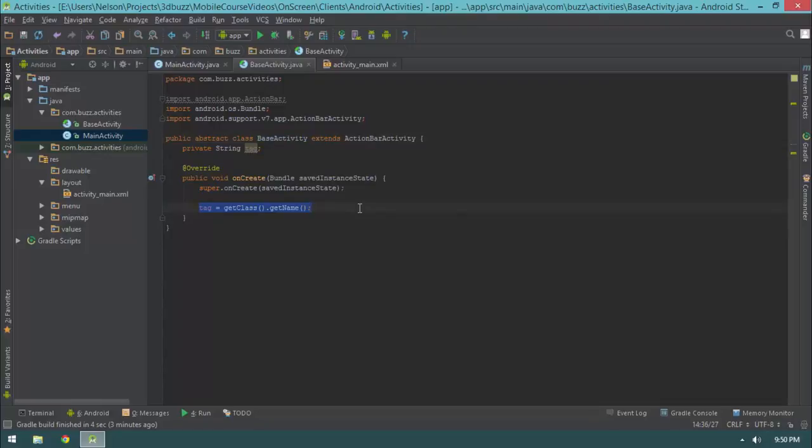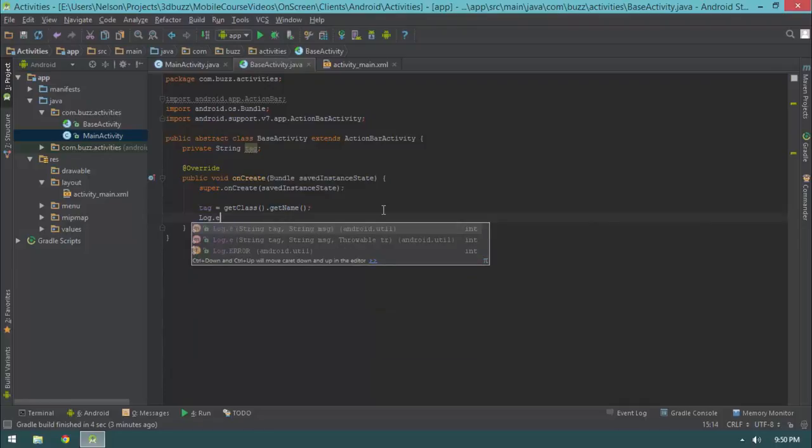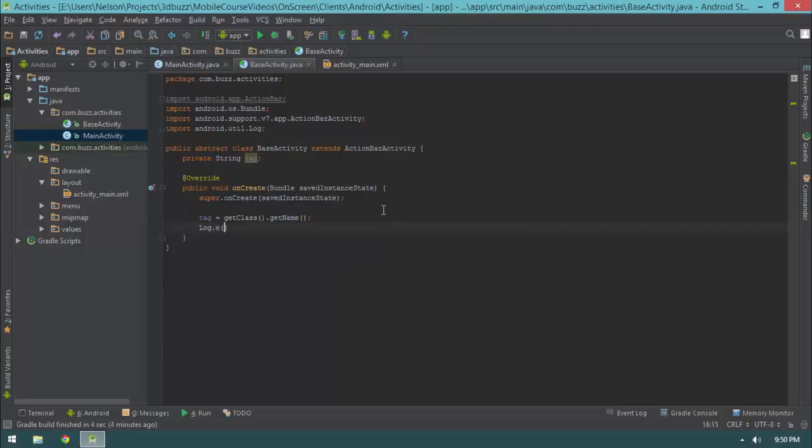So, for example, MainActivity will inherit BaseActivity. getClass().getName(), when run against MainActivity, will return MainActivity. It won't return BaseActivity. This way we'll be able to distinguish between the different lifecycle events in our different activities. Then after we do that, just for good measure, I'm going to log an error with Log.e, because I want to be able to better see in the log messages where our custom log messages appear. So I'm going to say Log.e(tag, "-- onCreate").